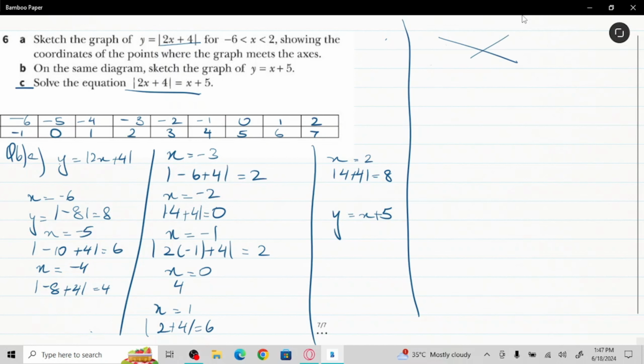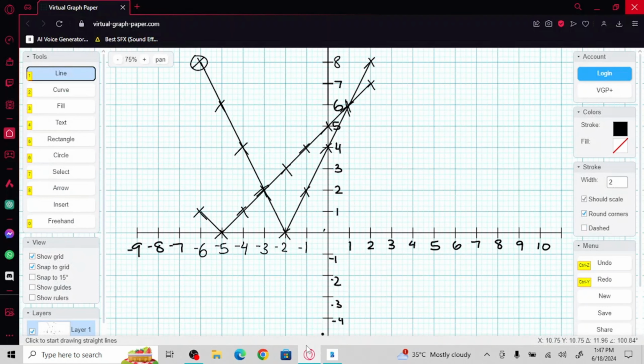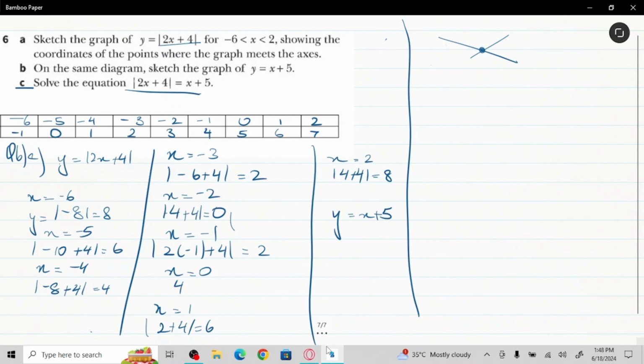This line is coming, this line is coming. The x values are the same. That's why there is an intersection at this point. Okay, so how do we solve this question? We just go on the graph, see where the intersection points are. Just take the freehand and mark those two intersections. We have marked the intersections because the two are equal.